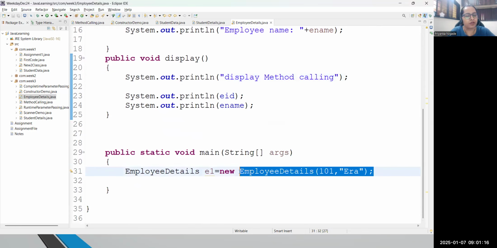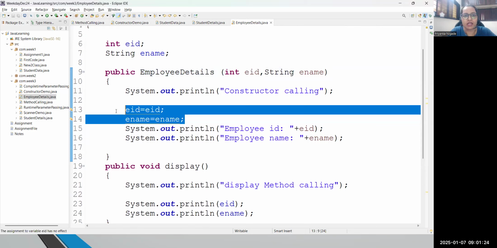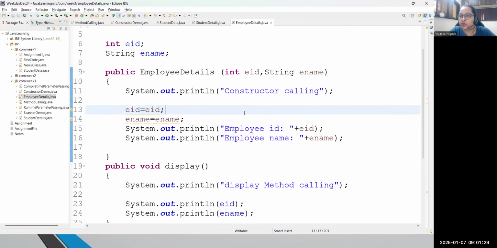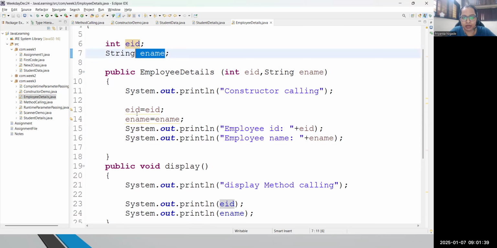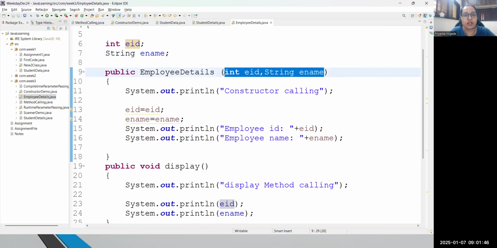Initially, the constructor will be called first, right? The constructor will come to that particular variable and data will be assigned. But here you can see the problem. Why am I getting a warning from Java? Mainly, the constructor is used to initialize data to your instance variable. Check the color combination. An instance variable is in blue color. But currently, is it blue? No, I'm getting gray color only. And this is just my local data.